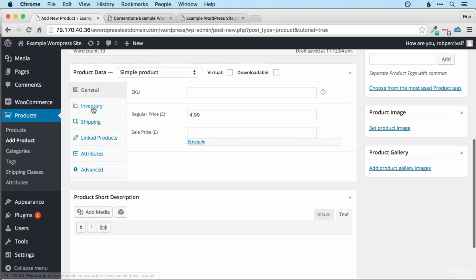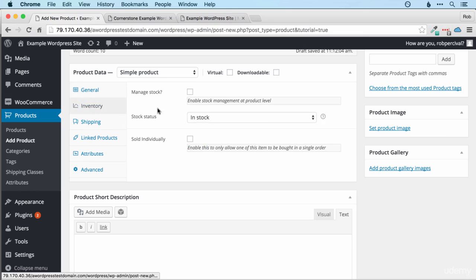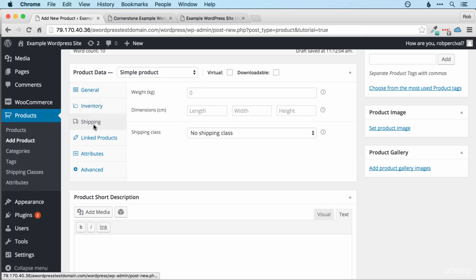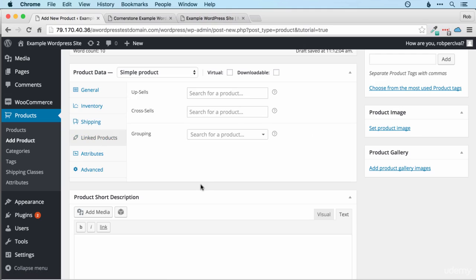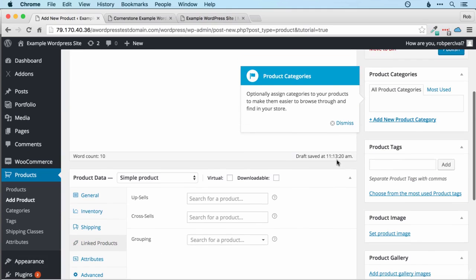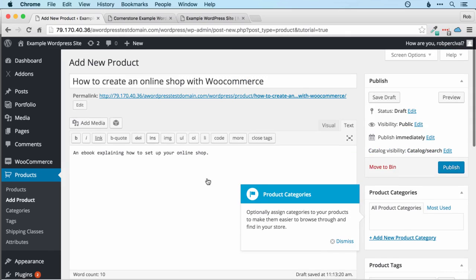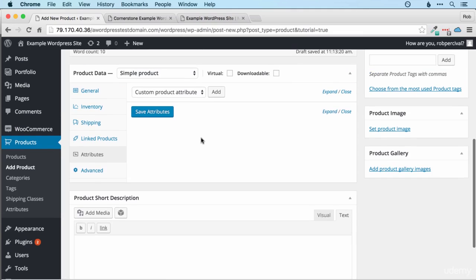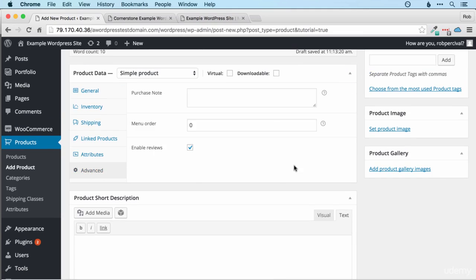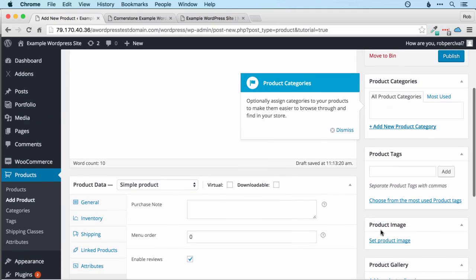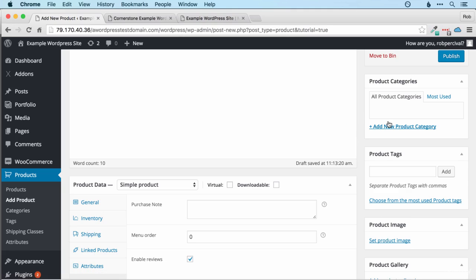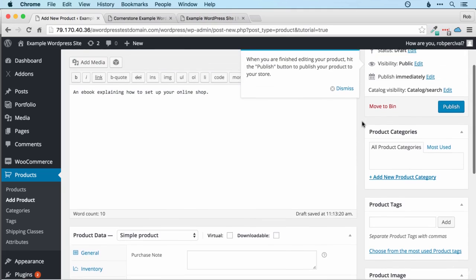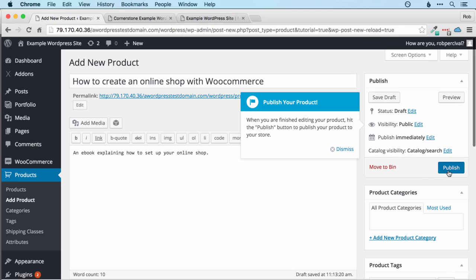Put in another description. If you're working with physical products, then you can manage the stock there as well. Work out what you're going to charge for shipping. You can even link products in a sort of recommended way, so if they're looking at buying this book, they might want to buy a similar book that you've written. And you can change some other settings for products as well. You can also add an image, choose categories in just the same way that we have post categories, and then you can publish your product.